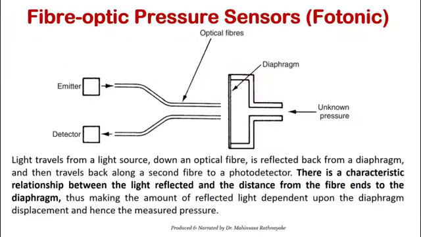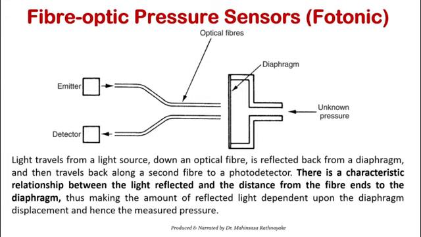So then some other types. We discussed the main types of pressure devices: Bourdon tube, diaphragm, capsule, and bellows. But there are some other techniques like fibre-optic pressure sensors. What happens in fibre-optic pressure sensors? They are sometimes called photonic pressure sensors. So now the discussion is strictly about pressure sensors.